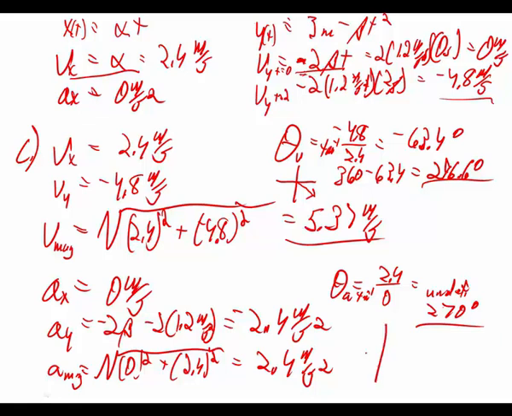All right, if you draw it, let's look at it. Let's just look at our points. Acceleration in the X is 0, right there at the origin. Acceleration in the Y is negative 2.4, so let's just say it's going to be right there. You see what I'm saying? Straight down, 270. Okay? All right, very good.